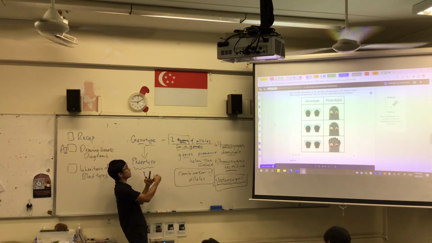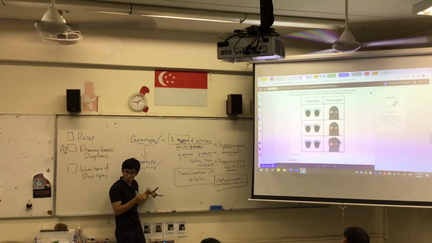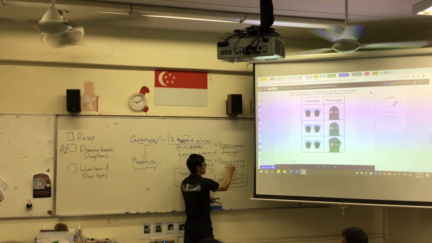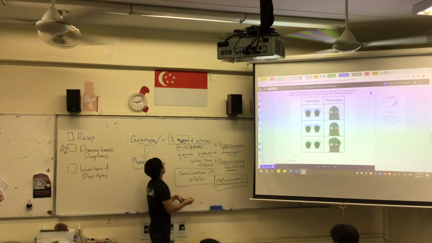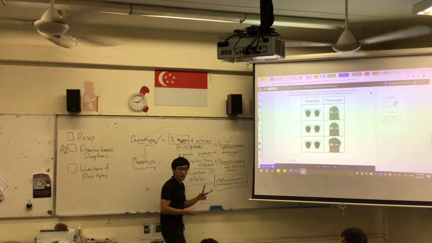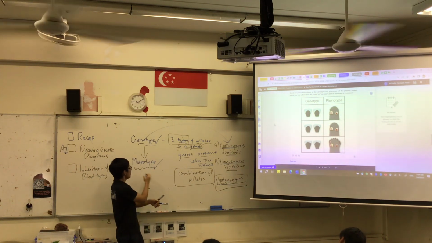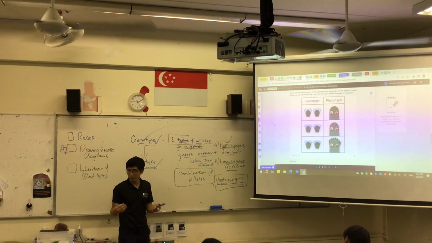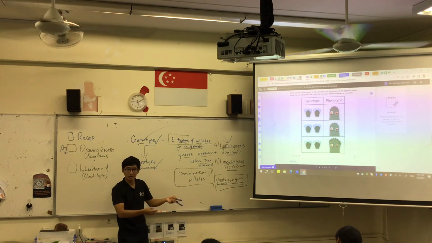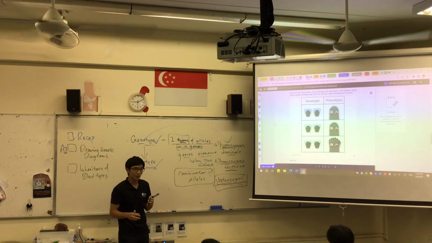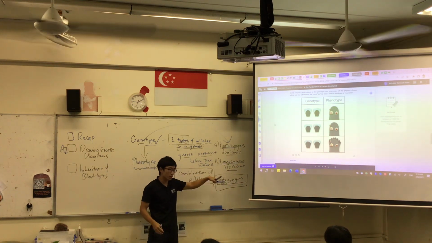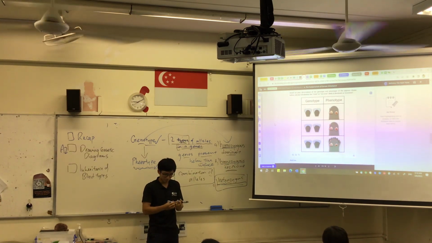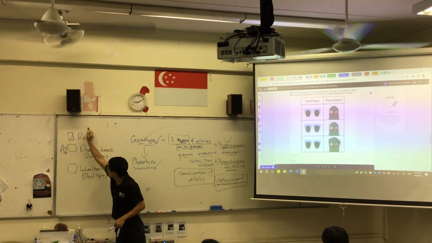We came across words like genotype, phenotype, which is the traits you see on the surface. We came across words like homozygous dominant, homozygous recessive, heterozygous. These are words you use to describe genotypes. Phenotypes, I would say it changes according to the context. One time you may get flowers, then you use words like purple flowers or white flowers. You may get pigeons, you may get dogs, you may get bees. So the context will change. But these words, this vocabulary shouldn't change regardless of organism. You can use these words, vocabulary repeatedly. Okay, so that is a quick recap of last week.